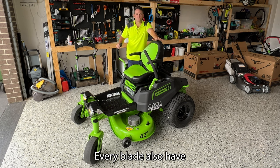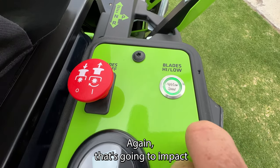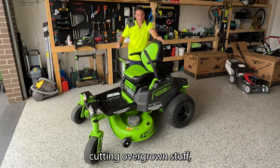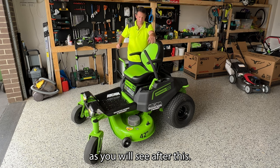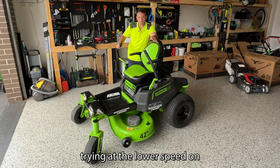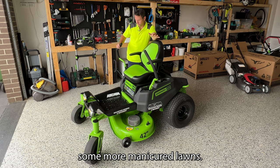Now, the blades also have a high and low speed. Again, that's gonna impact on your runtime on this machine. Cutting overgrown stuff, as you will see after this, I was always using the higher speed. It'd be interesting trying out the lower speed on some more manicured lawns.